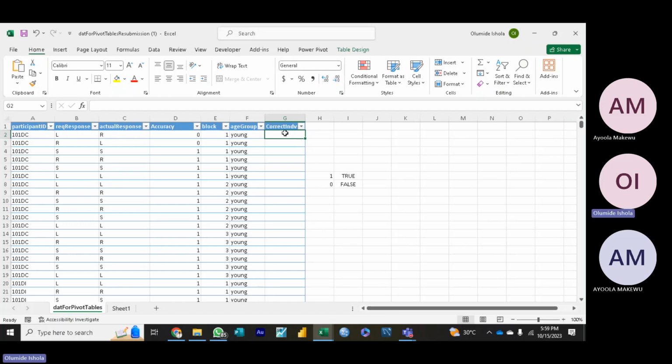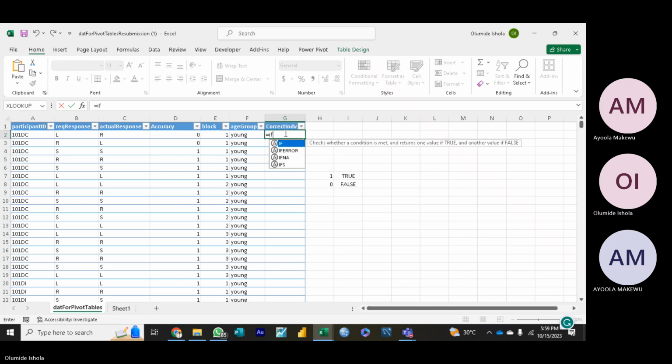So now you put the equal sign and put IFS. We do the first logical condition. Do the first logical condition for me. So I'm waiting for you. Do the first logical test. That one at least you do that one.